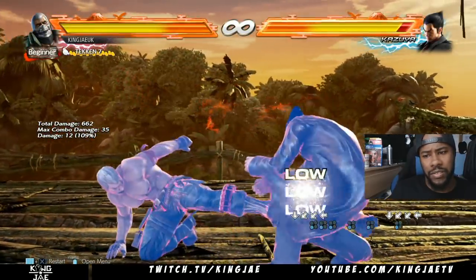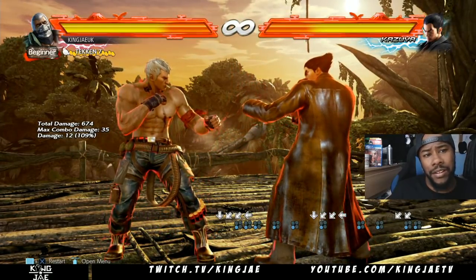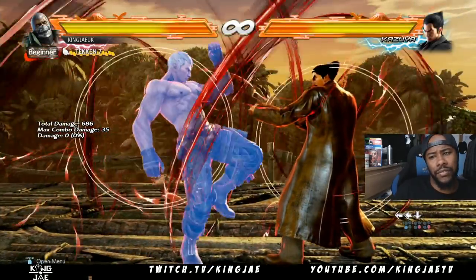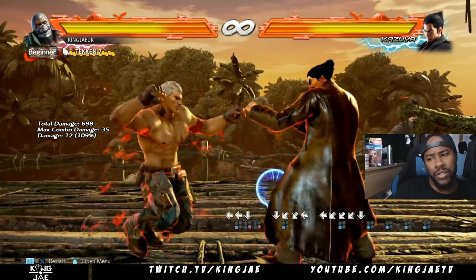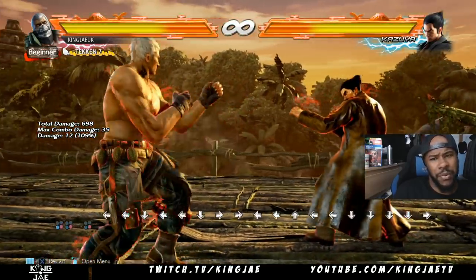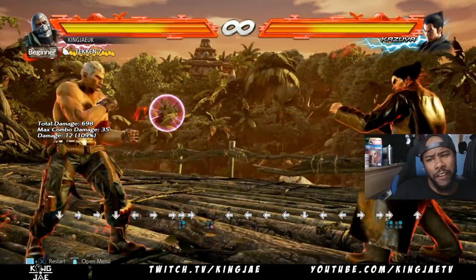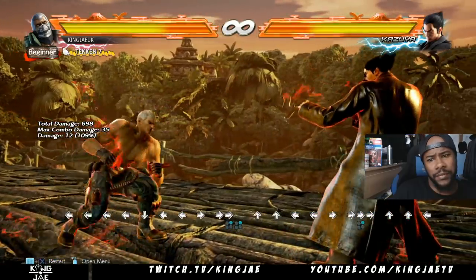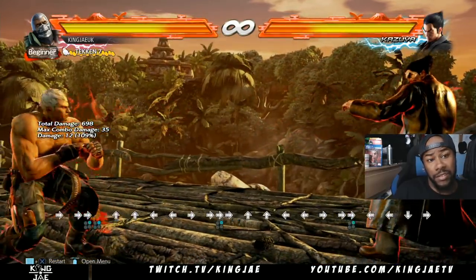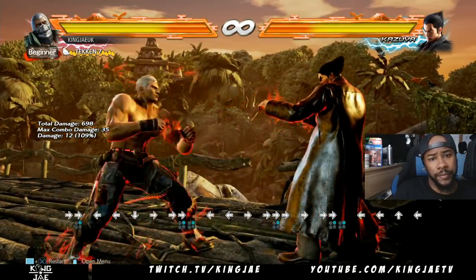There we go. You could do that into while standing 3 and then 4, but then that's unsafe. So you could do that. And he has forward 2, which I think is good with punish, and it covers range as well, and this armor as well. Did I mention? Oof, that move is serious.